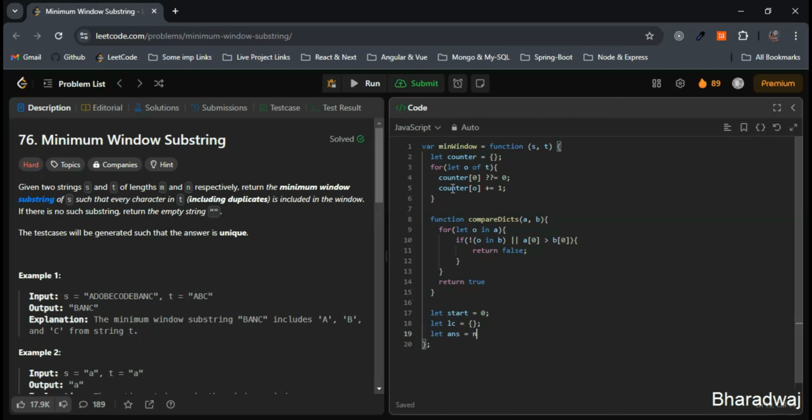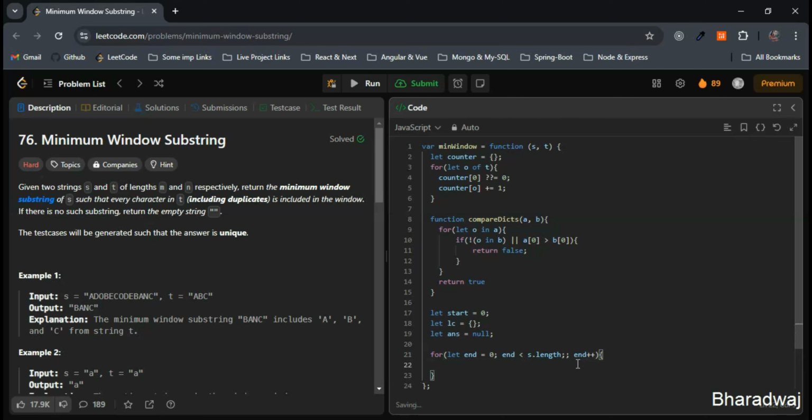Next, let's iterate from the 0th index: let end equals 0, while end is less than the length of s, and finally increment end.